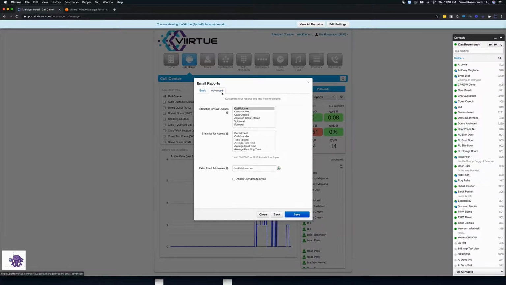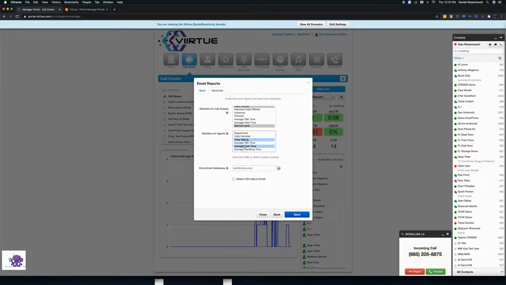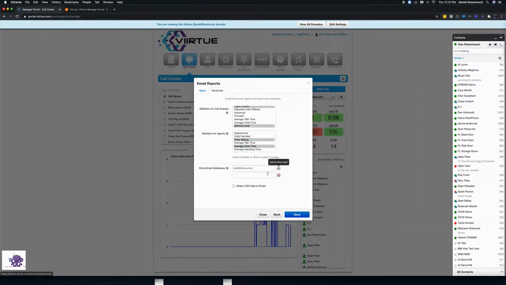Then we move on over to the advanced tab, and now you'll see it's going to give me all the different options of stats for whatever types I selected in the last tab. So if I want to select multiple stats, I just simply hold down my command button because I'm using a Mac. It's different for Windows, as you see the instructions here, and I can select multiple stats that I want populated right within here. All right. Down here at the bottom, we have extra email addresses. So if I wanted to send this report to multiple people, it's easy to do so. And you can even attach a CSV to that email. It gives them a nicer, easier report that they can download to their computer.